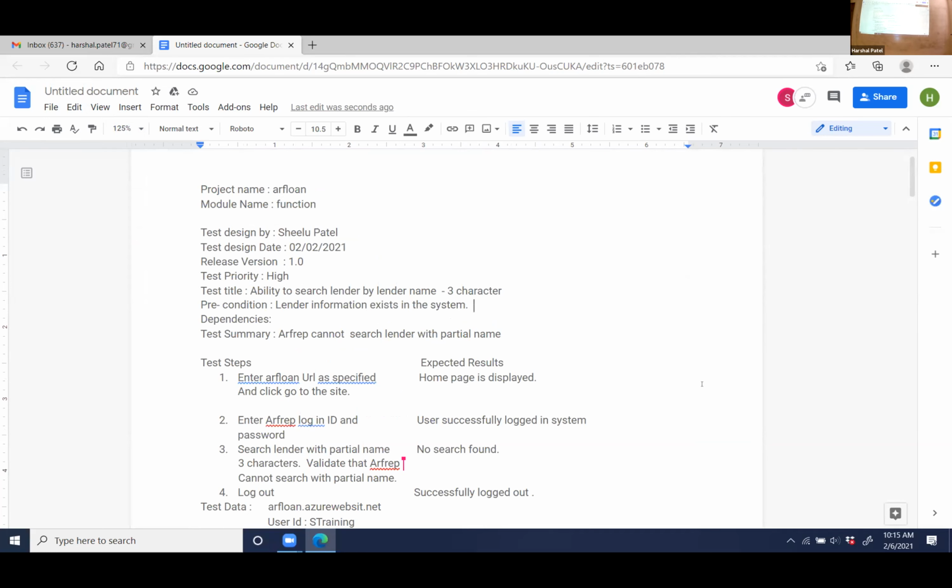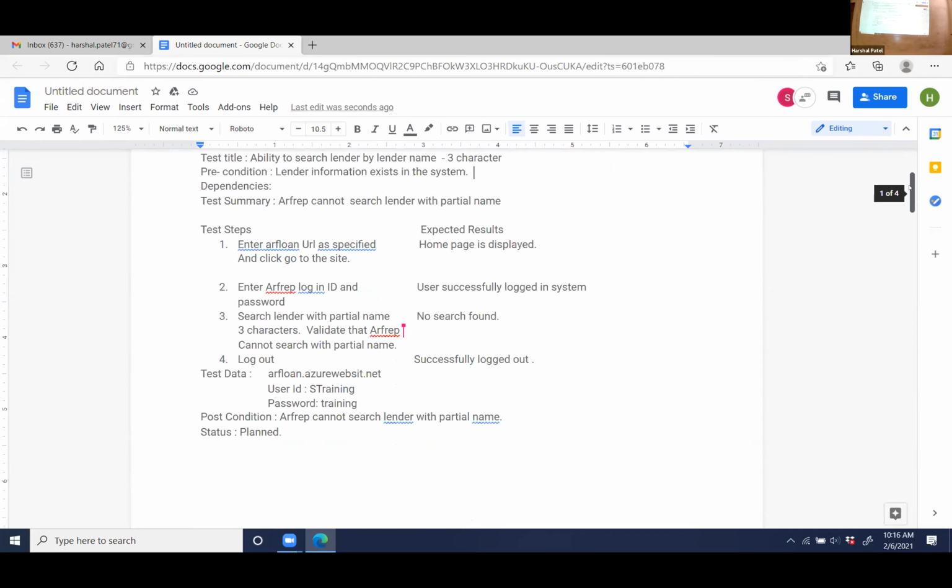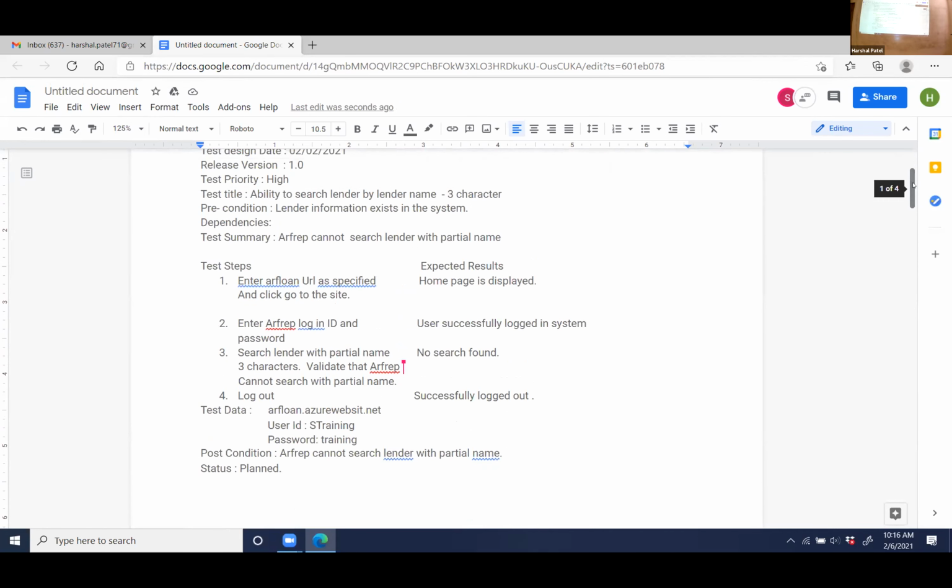Test design by name, dated, release version is 1.0, priority is high. The test title is ability to search the lender by lender name, just by 3 characters. Precondition, I was a little confused, but I wrote that lender information should exist in the system for somebody to go and even try to search by 3 characters.